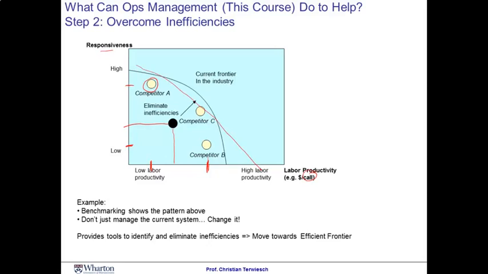Now, the next company you run into is Competitor C, and Competitor C is a puzzle for you, because these guys are both faster than we are, and they are cheaper. We refer to this difference here as the inefficiency in our operation, and the line that includes all the industry players to its lower left, we refer to as the efficient frontier. Obviously, the goal of an operation is to move out here to the upper right of this graph.